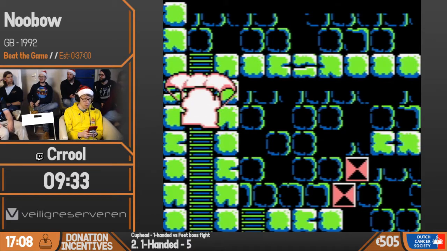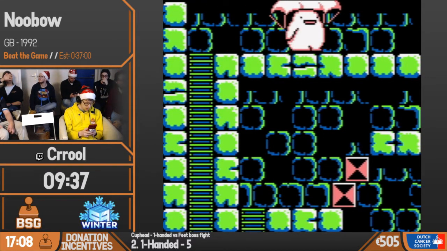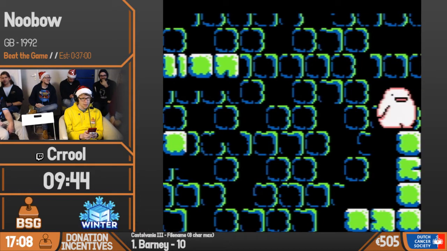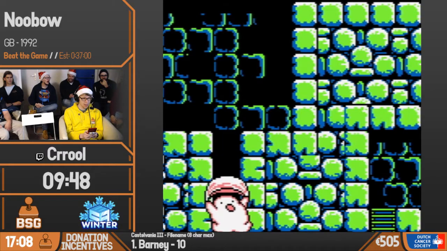Now, as we climb up, you might have noticed we haven't quite gotten rid of this paraglider yet. So here we go again. Whee! Now, right away, you get another parachute to jump down here.